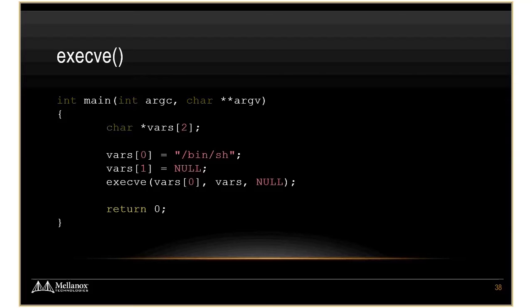The second parameter is an argv array, which is null terminated, and the first element will always be the path. And the third argument we will not be using. It's an optional null terminated key value array of environment variables that we might want to pass, but we don't need it, so we'll just let it pass.